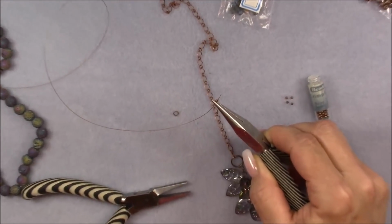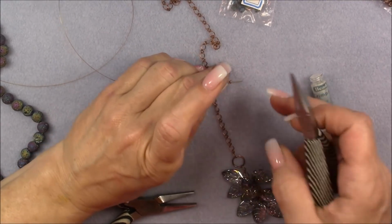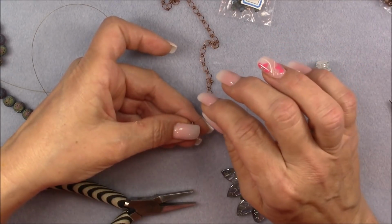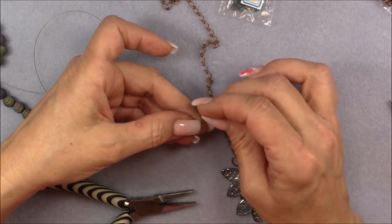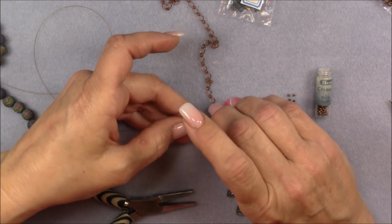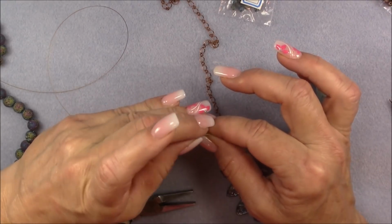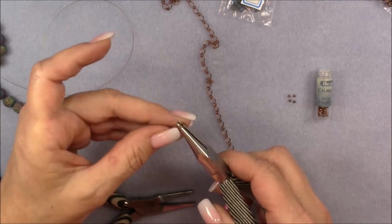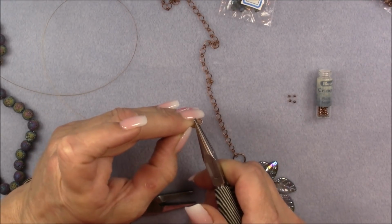So what I'm going to do is pick up one little size 1 crimp bead. Now, you don't want it to fall too far down your wire because you don't want to use all your wire up, though I cut a pretty long piece of my wire so that I have enough to work with. Then I am going to drop this jump ring on the wire, and then I'm going to go back through my crimp bead. And hopefully I can make these long fingernails work. Way too long. I'm going to move my crimp bead up. I'm going to trap that jump ring pretty close. I don't need any movement in my loop, so I'm just going to trap it really close.